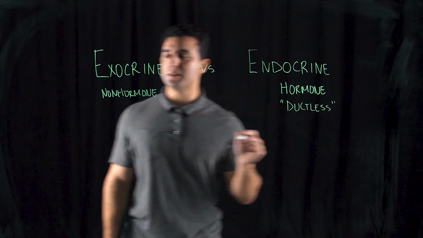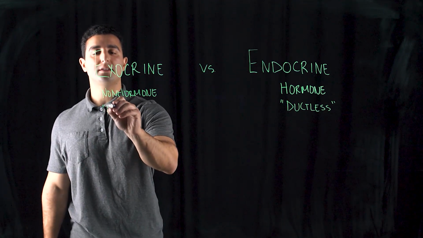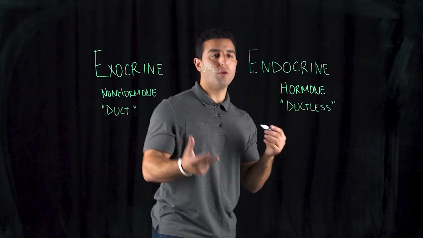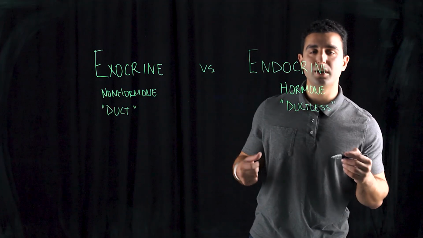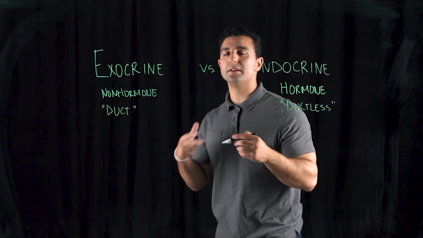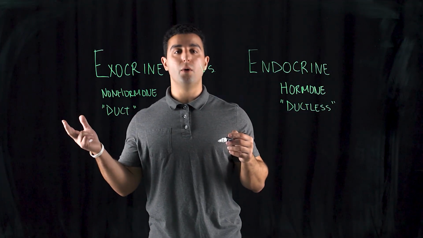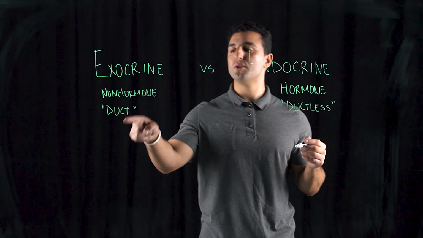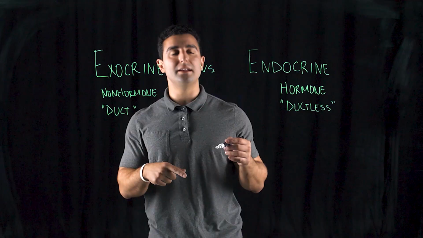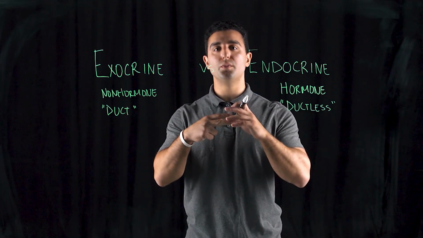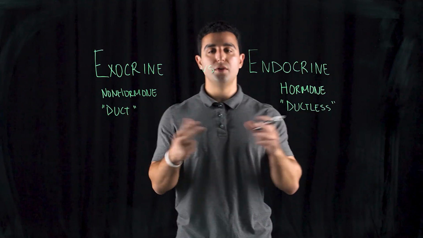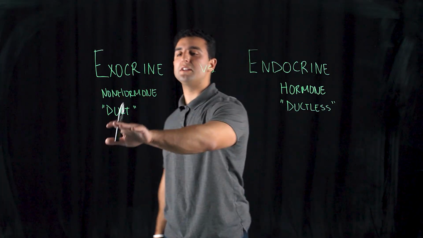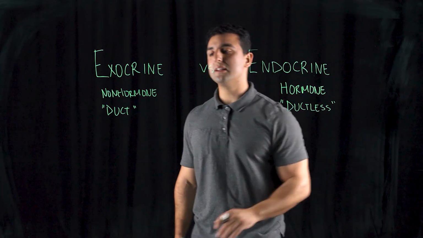Vice versa, the exocrine system is a duct system, right? So whatever those non-hormonal secretions are, certain kinds of fluids, sweat, tears, what else? Oils, milk production, all of those are actually stored in these ducts and need to be stimulated in order to cause some kind of release, right? So duct versus ductless. So exocrine is a duct system, endocrine is a ductless system, all right?